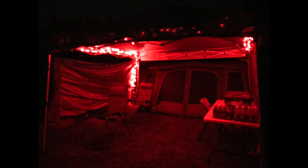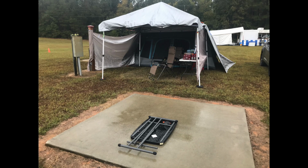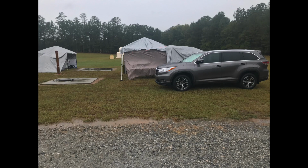Friday night was catching up with friends and relaxing as we had cloud cover. And Saturday we woke up to rain. And when I say rain, I mean lots of rain. I had a mini river running through my campsite, and I was very glad that I packed my wellies. Again, Saturday night was another perfect night for socializing since we had no stars.